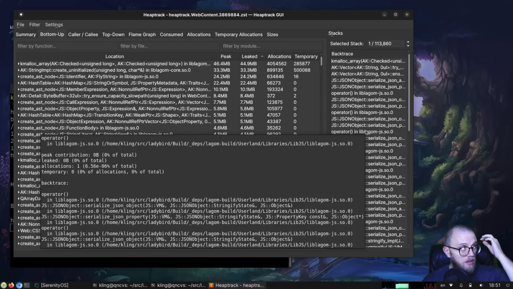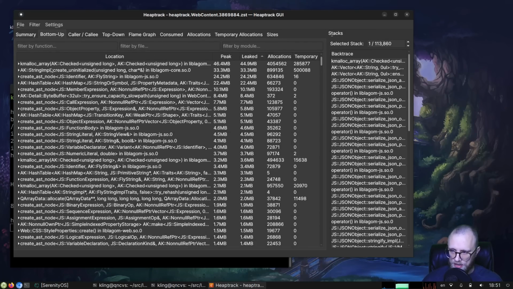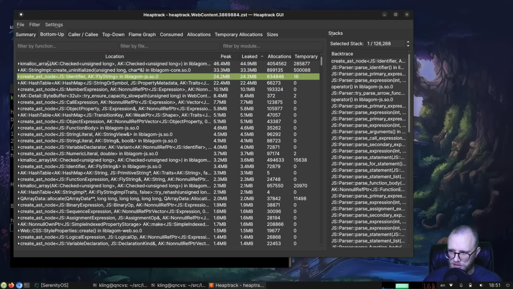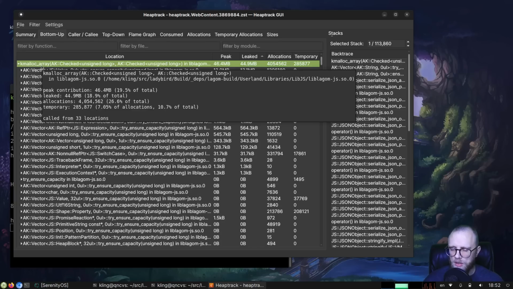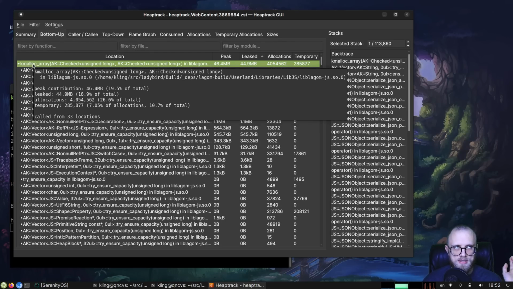So last time we focused a lot on shrinking AST nodes, and I think there's more to do here because, as we can see, we got AST nodes near the top of the allocations, although the top one now is kmalloc array, which is essentially malloc.